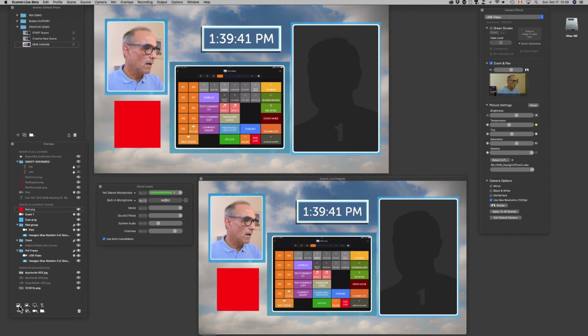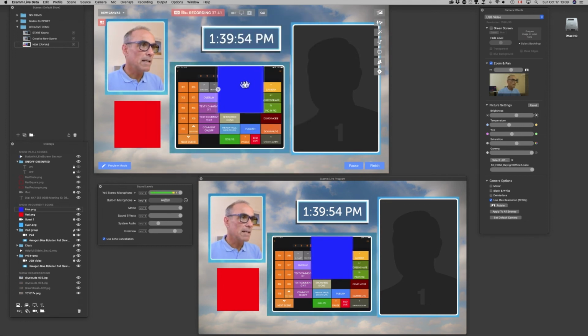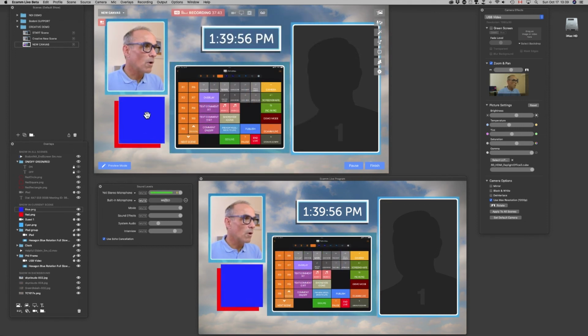Let's add another. So we want a color. Let's say we want a color that's kind of purplish. So if I click on the blue, you know, red and blue give you a purple. Did you know that? Hope so. I can now put the blue over the top of the red. I could actually completely cover it, but let's just leave it to the side because I want to show you the effect.